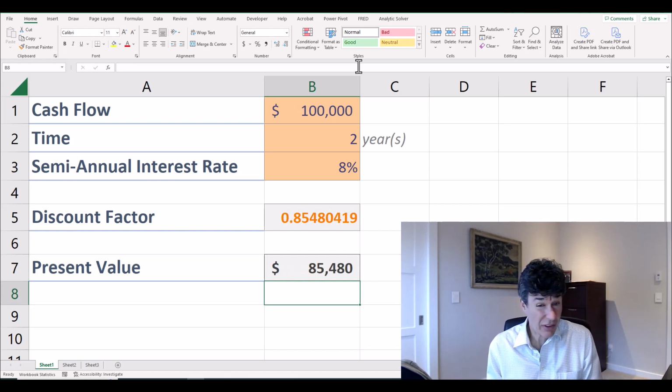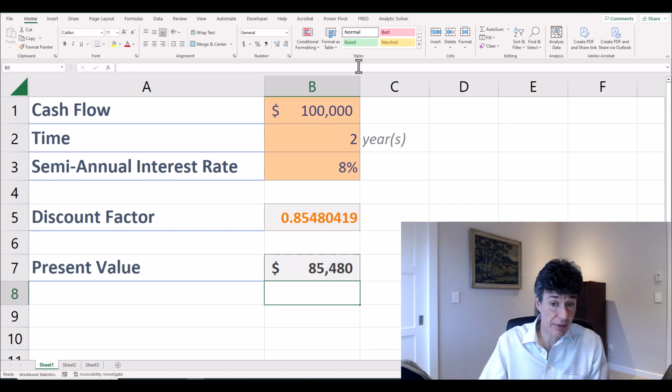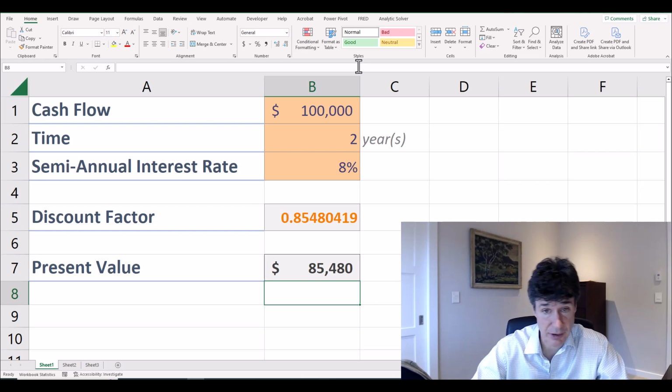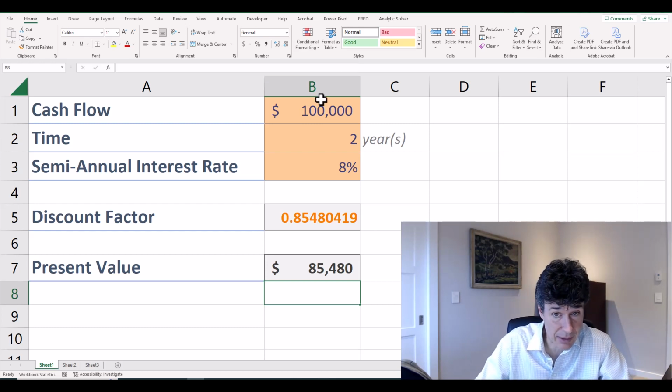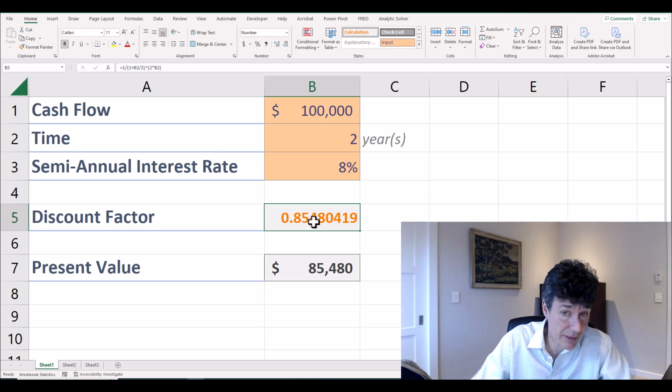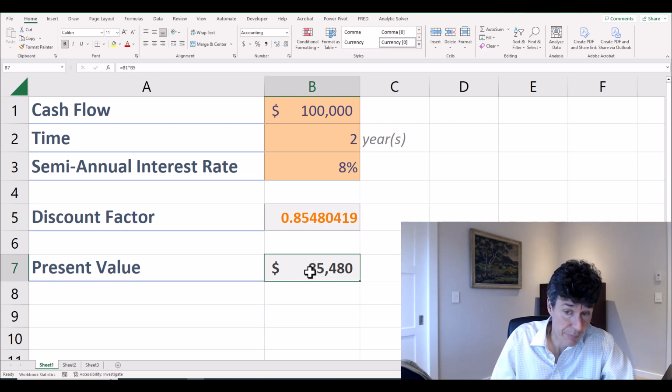These styles, I use all the time. If you bring up any of my spreadsheets, you're going to see a spreadsheet that kind of looks like this, right? Got inputs, got calculations. Calculations are things you could look at if you're interested, but you can ignore if you're not. Output, what you're supposed to look at. So any of my spreadsheets you pull up, you're going to see something like this.